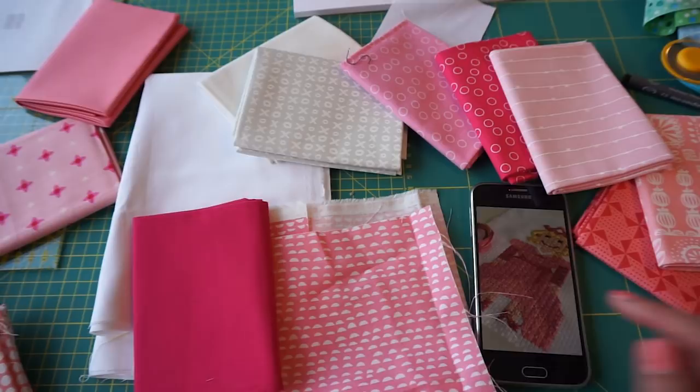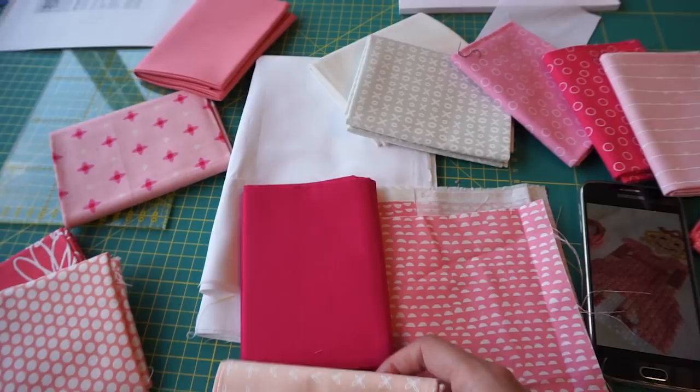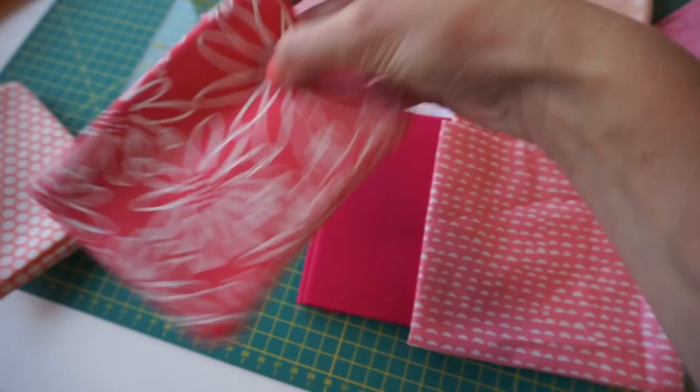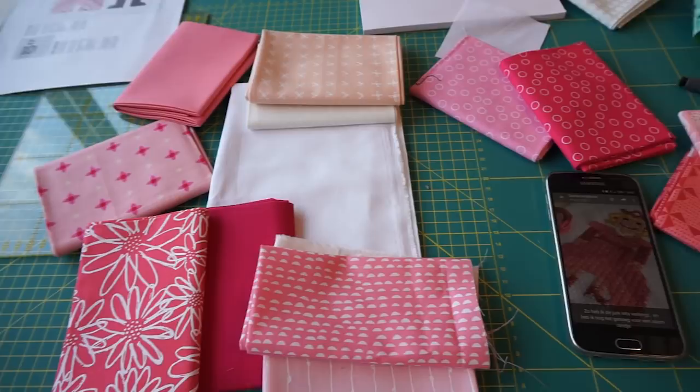Well, I decided white is going to be the background. And then we need something for a skin color. I'm going to use this one. But then I need different shades of pink. Oh well. I guess I'll be sitting here for a bit longer, puzzling with all the pink fabrics. I hope I can make up my mind so I can start cutting later this afternoon. And when I do pick fabrics, I will show you next week what the project is going to look like.